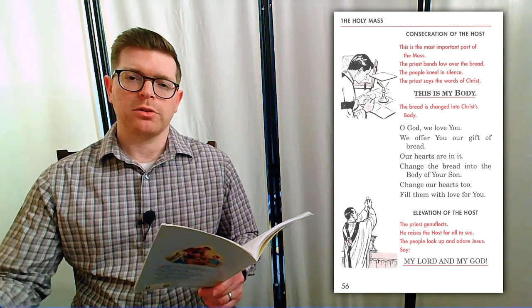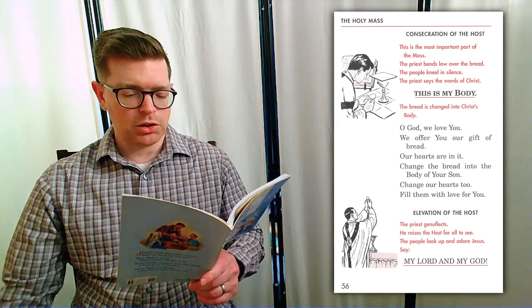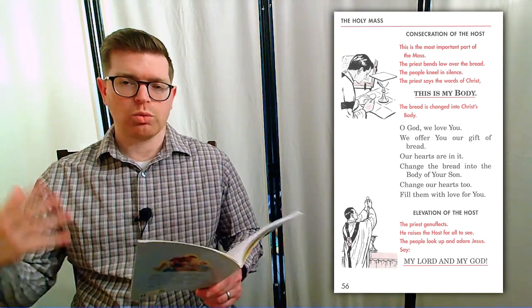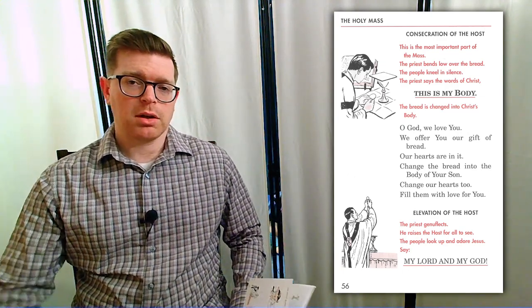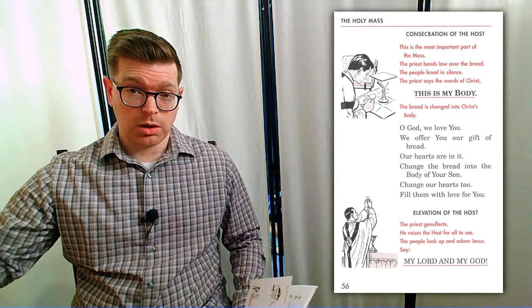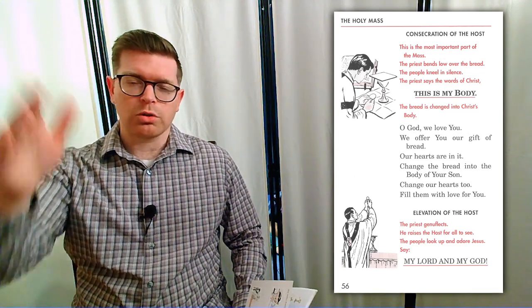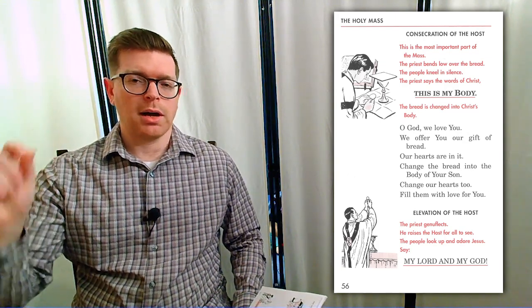And then you'll see the priest raising up the host, what we call the elevation of the host, for all to see. And he genuflects and he raises the host for all to see, and then we adore Jesus. And you might hear bells at this time, depending on if your parish does this. It's a good practice to do at the elevation of the host. Bells are ringing, three bells. And we should look up and adore our Lord, and we could say something like, "My Lord and my God."